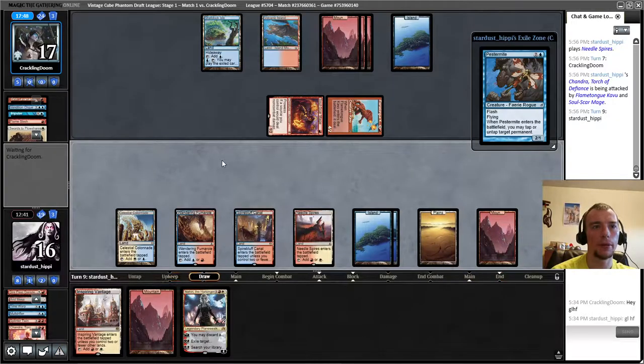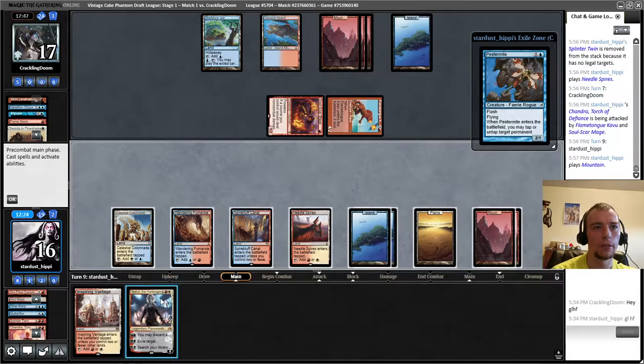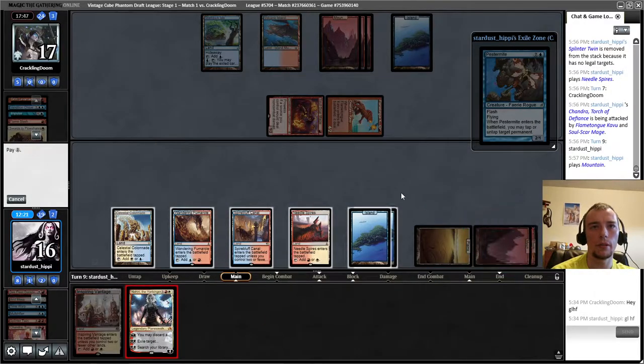Okay, they're just passing. Okay, Nahiri sort of does stuff. So we can try to exile this Flame Tongue, and then this will be a 2, so we can try and block with like Fumarole. I have enough mana for that, so that's effectively 5. 1, 2, 3, 4, 5. So if I play the Mountain, I have enough for all of that. So let's go Mountain, Nahiri.